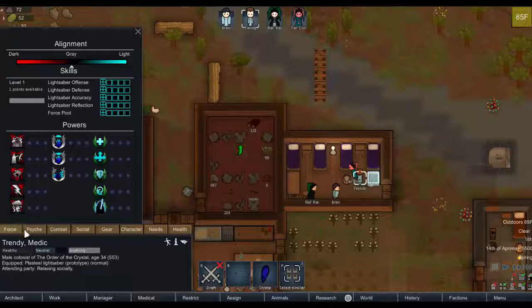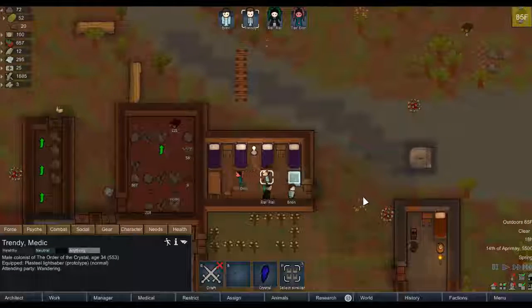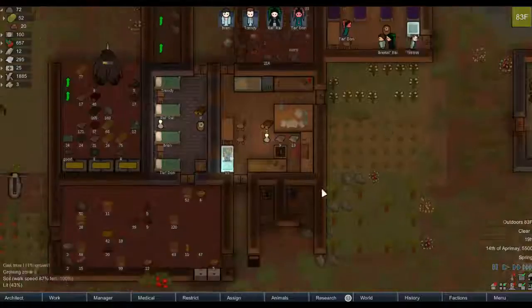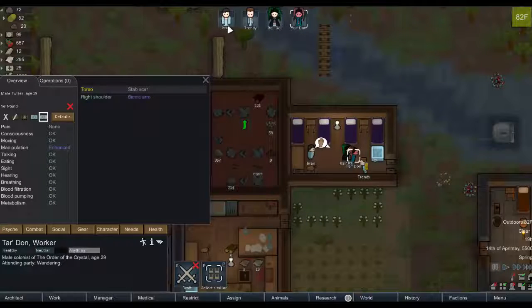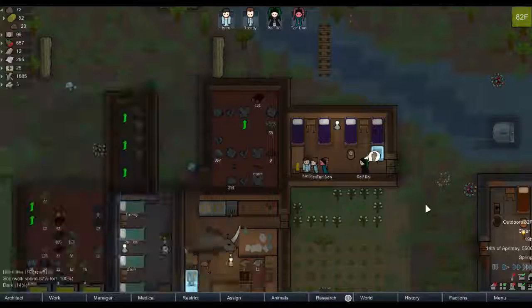Okay, so what I'm thinking is, he's gonna be more for the offense. He's a warrior. So we're going to set up lightsaber defense, which will have the ability to block melee attacks and deflect bullets. That's really going to be useful, especially once we start getting reflection, start throwing bullets back at people. Also, stir fry is really good. Keeps you well fed, and it helps with your health.